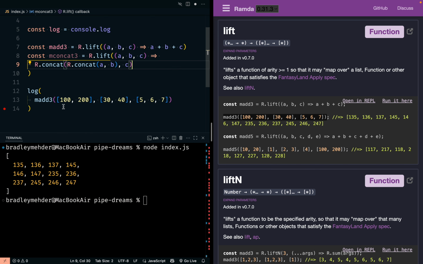And then I'm going to use the same structure. So we have three arrays. The first has two elements and the last one has three.